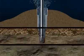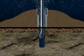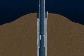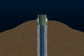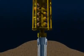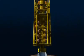After a suitable depth has been drilled, the drill string is removed. Then steel tubing, known as casing, is lowered into the hole and cemented in place. This first casing run has an attached wellhead. A blowout preventer, BOP, a robust set of valves that can shut in the well even if the drill string is down the hole, is then lowered and locked onto the wellhead.